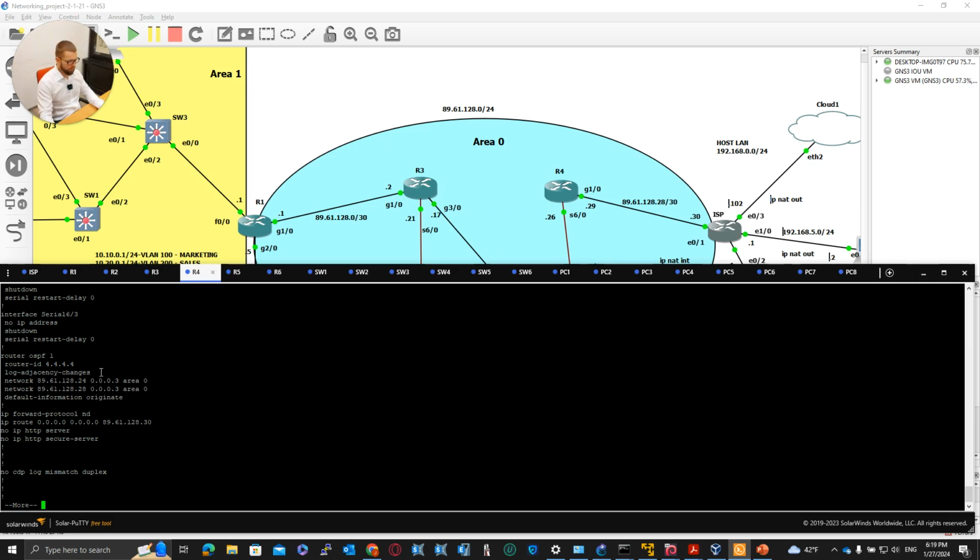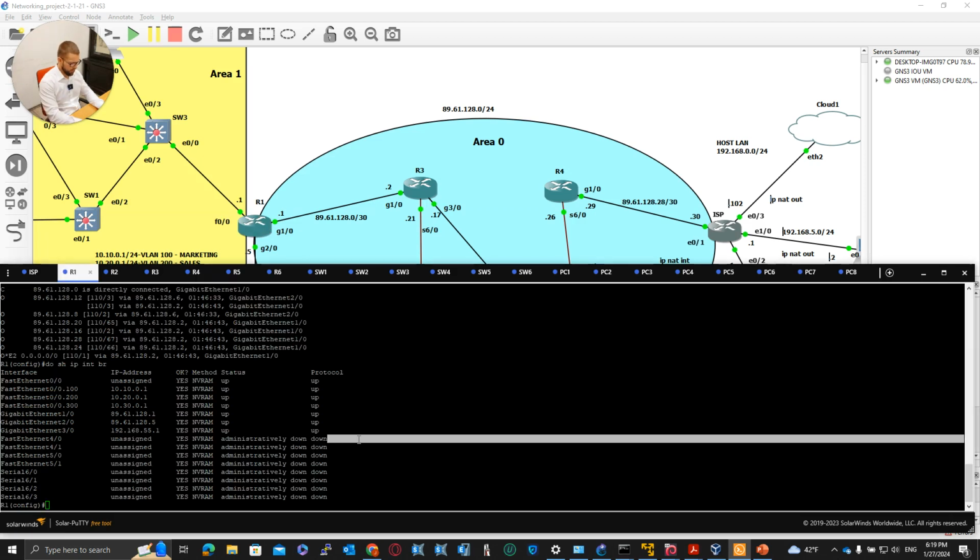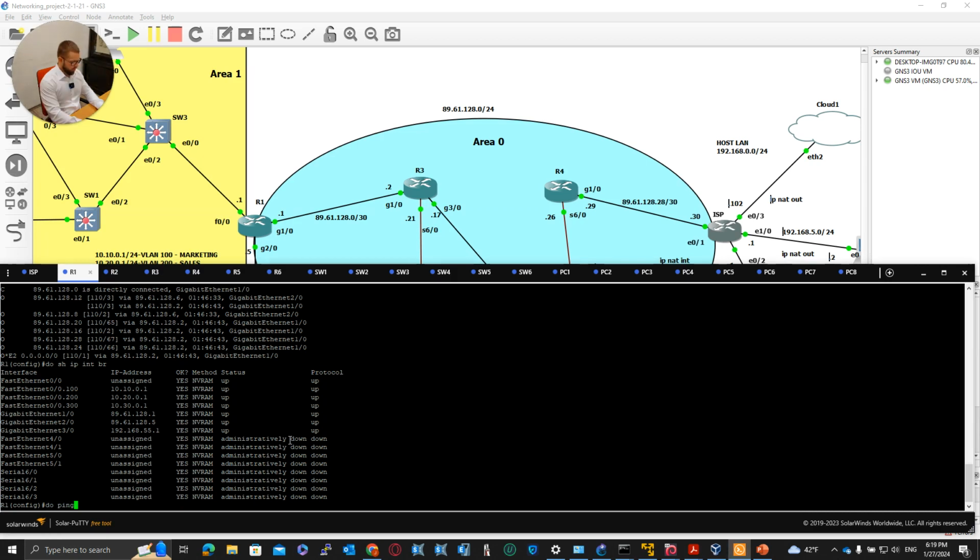Now let's check some connectivity. If I want to go from R1 to, let's say, R4, ping 89.61.1.8.26, let's say .26 on this interface, on the S60, on that IP address.